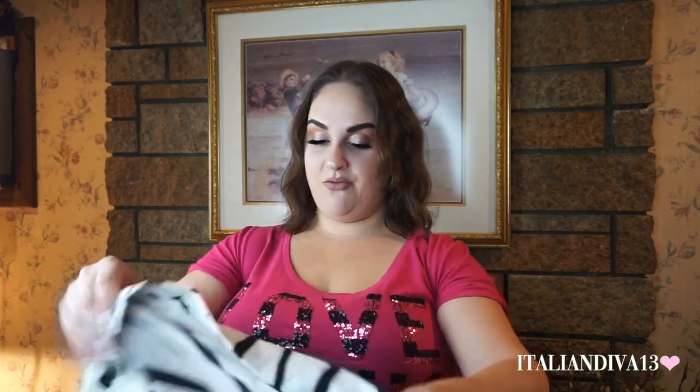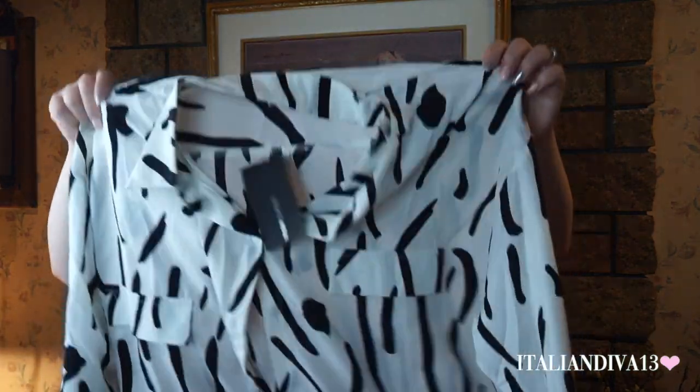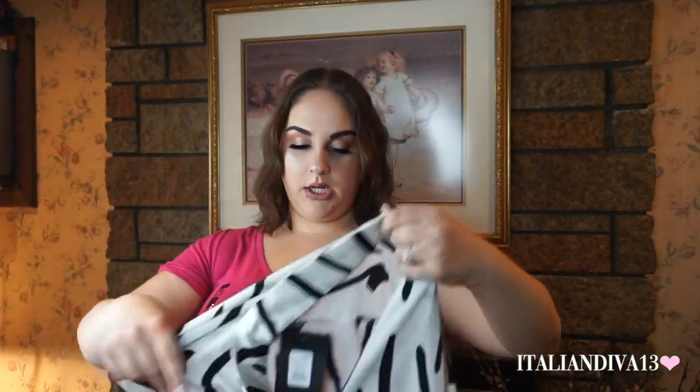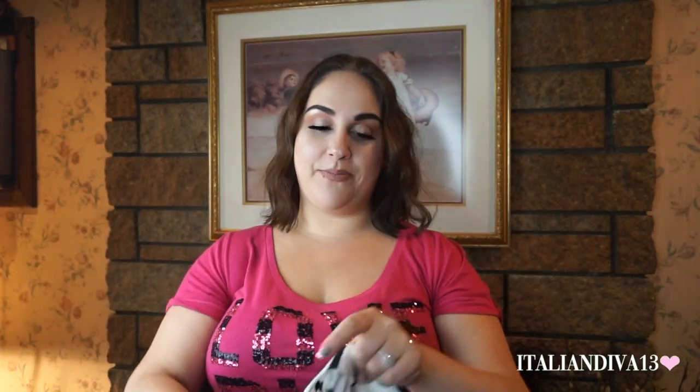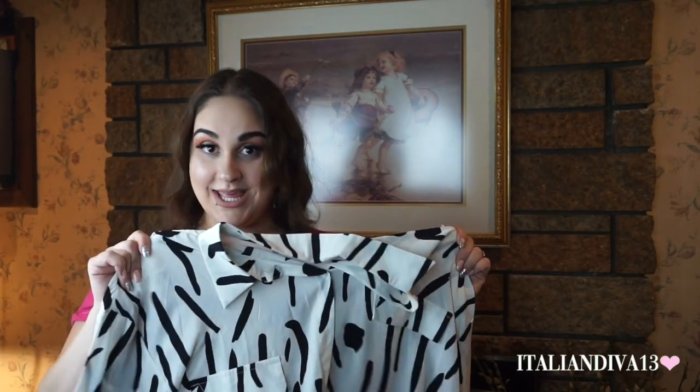This one was really cute as well. Also that silky material, but I really like this with a pair of like black pants, just like a nice button up. I like the collar. I wanted to have more trendy pieces in my wardrobe, so even something like this is not something that I would just wear regularly, but going out I'd throw on a pair of black jeans, some cute little shoes, and this, and it looks like, where'd she just come from? You know what I mean? Instead of just wearing like a t-shirt, I'll pull up in this and look like, ooh, look at her. And that's Fashion Nova.